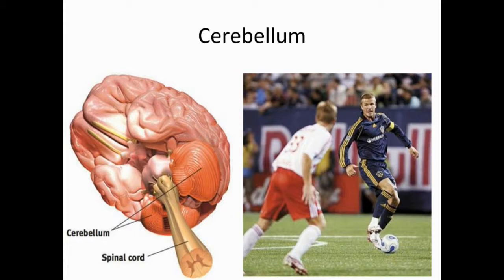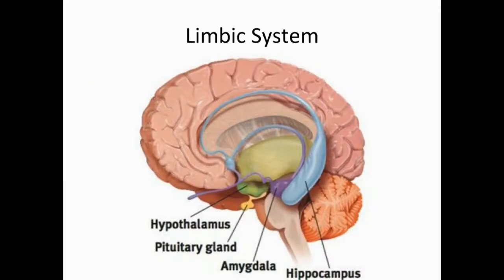So we have David Beckham here playing soccer. Those voluntary movements are being coordinated, but also the exact skills necessary to play soccer are really processed by the cerebellum. And so if David Beckham were to experience amnesia tomorrow and not be able to process any new memories, he'd be able to hold on efficiently to these soccer memories and these soccer skills because it's processed in a different region than those conscious memories that would be associated typically with amnesia.